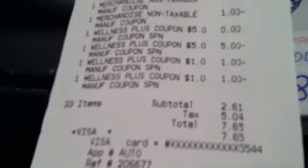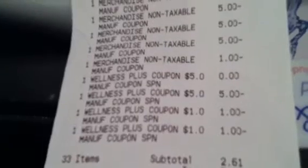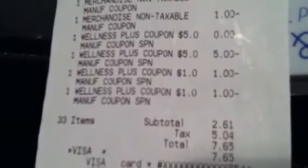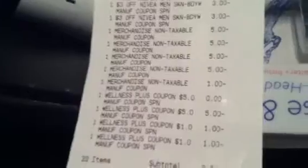Now, one of my $5 up rewards did not take off. I originally gave her two fives, so those should have come off for $10. My subtotal without giving those two $1 up rewards would have been $0.61 out of pocket for tax. My tax was $5.04, so I went ahead and paid with a gift card for $7.65, and I only used $7 in up rewards. I ended up getting back a $10 up reward — so this was a $3 money maker for me after all my up rewards.